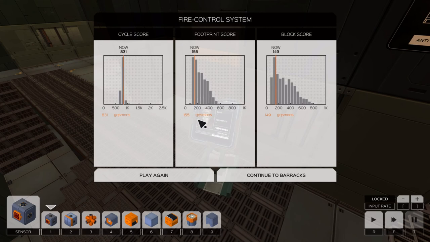Cycle score, obviously. I don't know how some people are doing it better. Not quite sure about that one, but... I mean, I guess they're just... The missiles have a shorter distance. So that final missile gets out faster. Like, that's the only thing I can figure with that. But block score, pretty average. Footprint score, just above average. But yeah, pretty good. Actually, really fun mission. Really happy with that one.